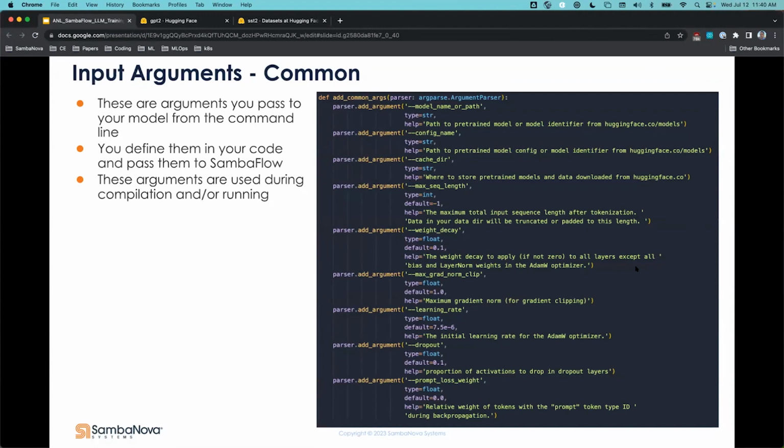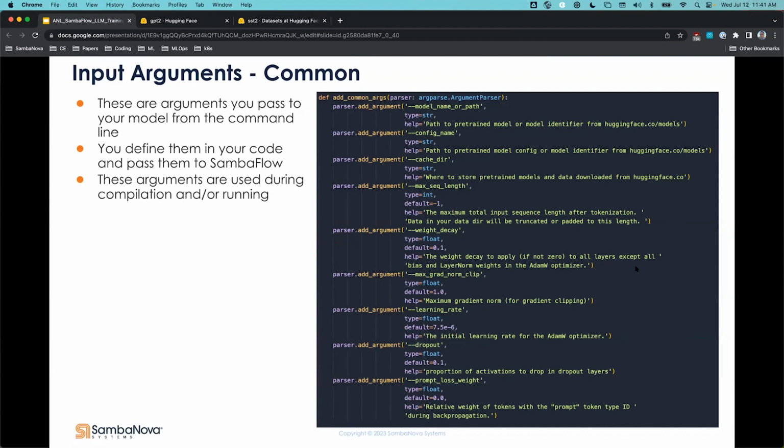Now, we define these for how we're using the GPT-2 model. For any given model, right, the model will expect certain parameters, certain values. So you would define those yourself, right? You know the model, the data, so you would be able to define the inputs that the model would expect. And these arguments for input are just for training. They're for when you run the model.